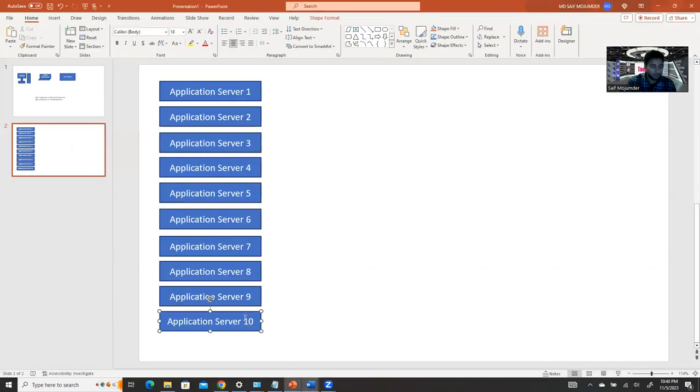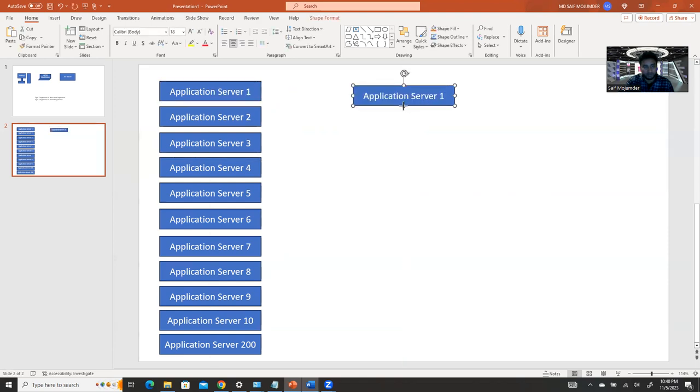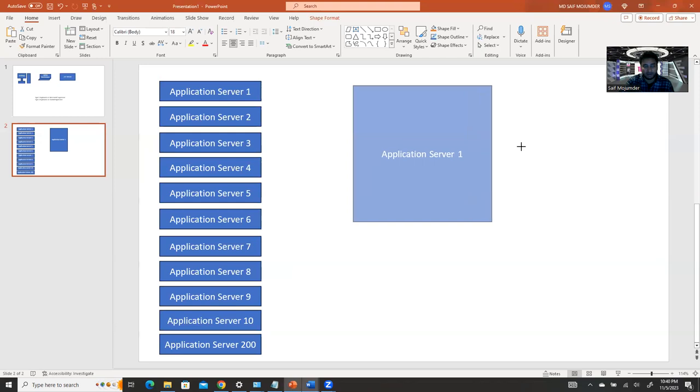So think about this is a company, XYZ company, and they have 200 servers, 200 applications. So it's an application server. This is a physical server, right? On the physical hardware, it has an operating system. How does it actually happen? There are 3 layers on the physical machine. How many layers? 3 layers, right?